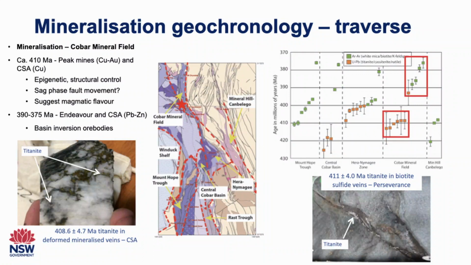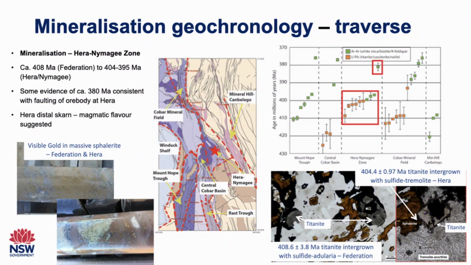the mineralised systems. But then there's a second set within the Cobar mineral field, and these are the ages for deposits like Allura, the lead, zinc, silver systems. These are for the lead overprint on Peak. So we're seeing there's definitely two systems operating here. One at about 410, and then our classic inversion phase ore bodies, which are the lead, zinc, silver systems, developing somewhere between 380 and 390.